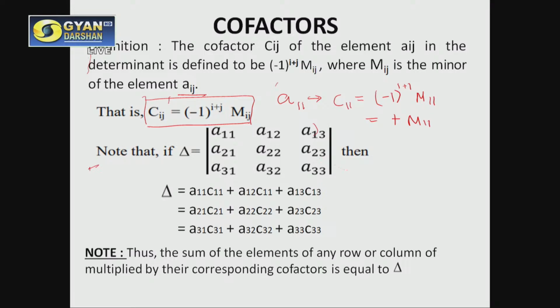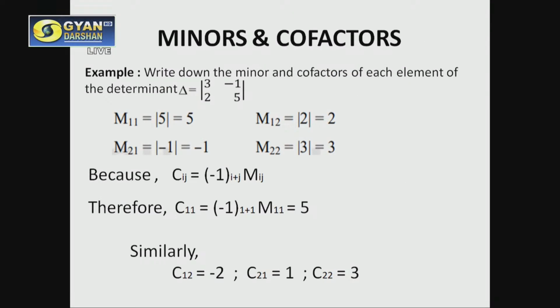You can better understand by replacing the values of minors with the expression for the cofactors, you will find that the sign is not fluctuating. Now we are having delta, which is always equal to A11 C11 plus A12 C12, and apart from this, A13 into C13. So A11 C11 plus A12 C12 plus A13 C13. That means there is no fluctuation in the sign, and the things are being balanced by the help of the concept of cofactors. So we can understand how to calculate the values of minors and cofactors.